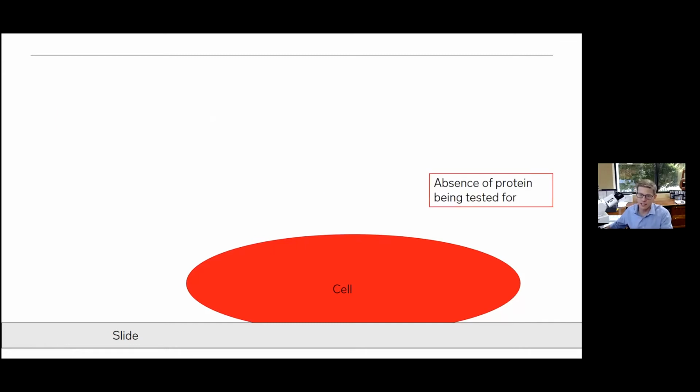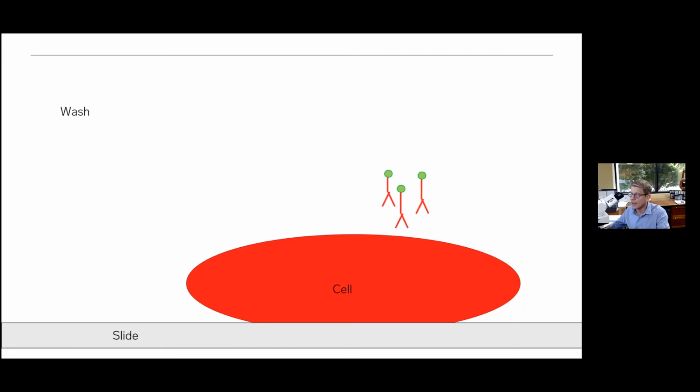Now let's see what happens if the protein that the antibody is targeting is not present. In this case, we would apply the antibody, and when we wash, all the antibody would be washed away. None of it binds. If none of it binds, not only do we not have the antibody, that fluorophore is gone, the signal's gone, and we will not see any staining, any signal when we interpret it on the microscope. Let me show you what that looks like on a microscope. This is normal, black. This is interpreted in a dark field. So if you don't see anything, that means whatever you're staining for is not present.